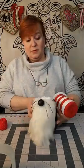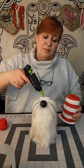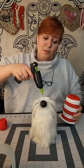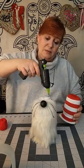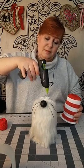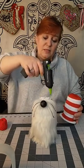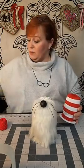Okay, so there that is right there. Now I'm going to glue his hat on. Are you ready? Because it's going to look amazing after that. I'm going to start putting some glue all the way around. I feel like I'm doing like a big reveal. This is the most fun part of it, because he really starts coming together when you put the hat on.